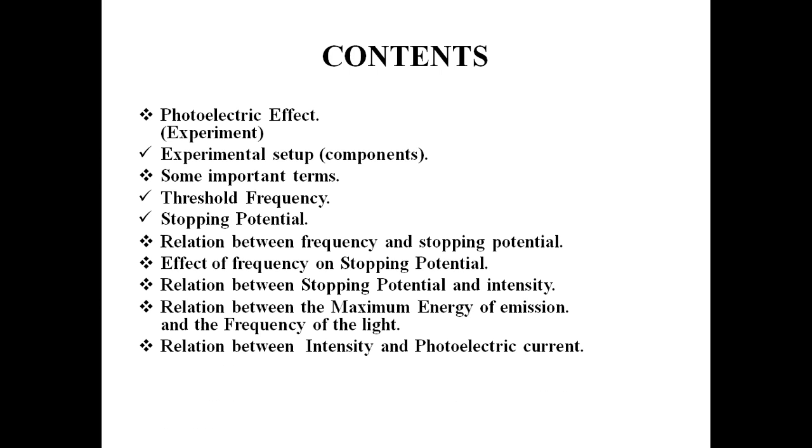At the last, we will also look at another property, that is, how intensity and photoelectric current are interrelated, and what trend they show: if we increase the intensity then the photoelectric current increases, but what will be the effect on the other quantities such as frequency and stopping potential of the metal surface from which electrons are emitted through photoelectric emission.